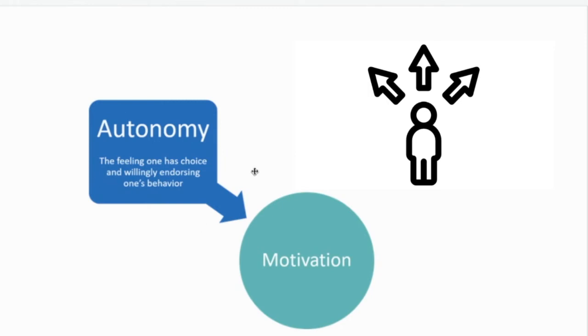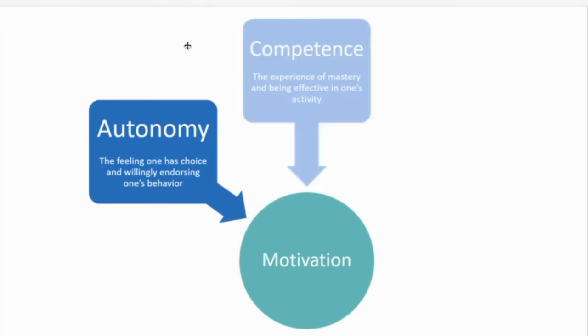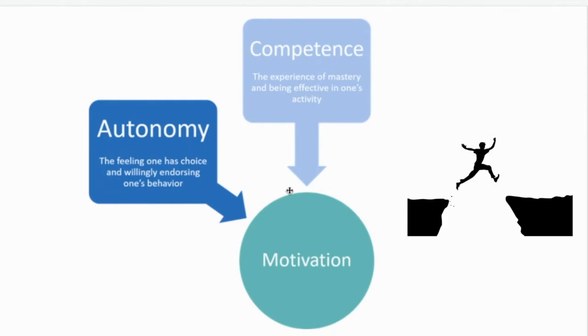Similarly, rather than have all students write an essay, teachers can offer them an opportunity to demonstrate their understanding through digital or other mediums as well. Teachers can also work to cultivate competence. We can do this by introducing activities that are what we call optimally challenging and by providing specific feedback. The type of feedback that we want to provide is non-critical feedback with information about how to master a task.